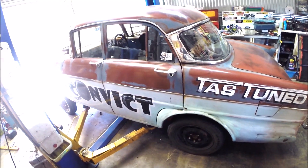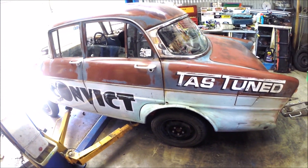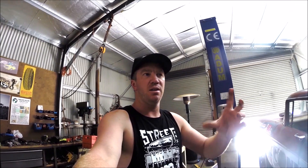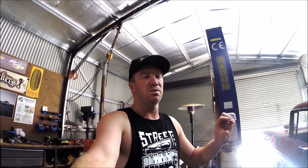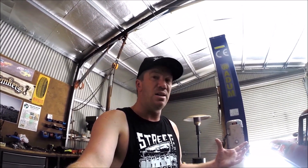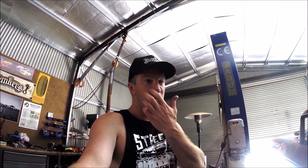Anyway, I'm just going to jack it up. We still had issues last week with the auto slipping, and when I was putting this auto in the car the original dipstick didn't quite fit in the tunnel so I cut it and modified it a bit. I was pretty sure I left it at the same length, but even when it's showing full I'm still having issues with slipping. So I wonder whether I've changed it and the level's not quite right. Rob was telling me if it's slipping in tight gear like it was, it can either be low fluid or the bands might need tightening.